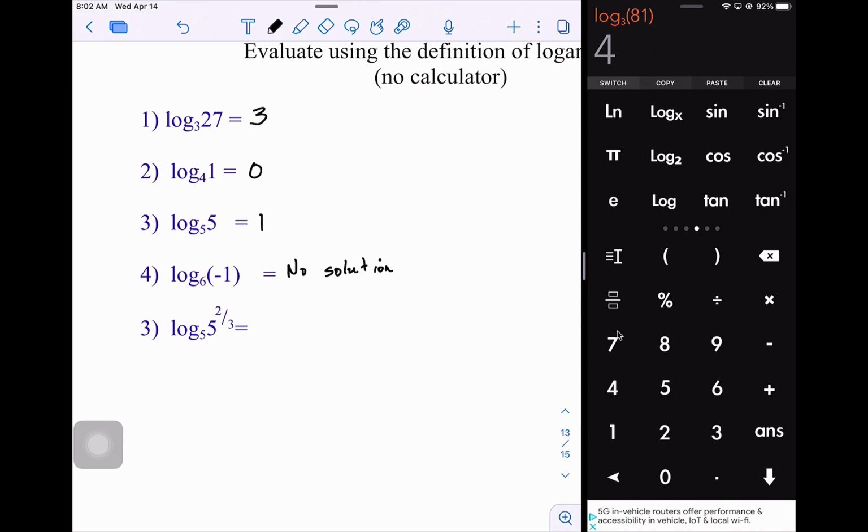Don't overthink this one. Close. Just the 2/3. 5 to what power would give me this? Well, if I raise 5 to the 2/3 power, I get 5 to the 2/3 power. And so you're just missing the power is the only part on that one. So that one's a little bit trickier. This one will become a little bit more clear as we start adding some properties and things. This will start to become a little bit more clear as we go through that.